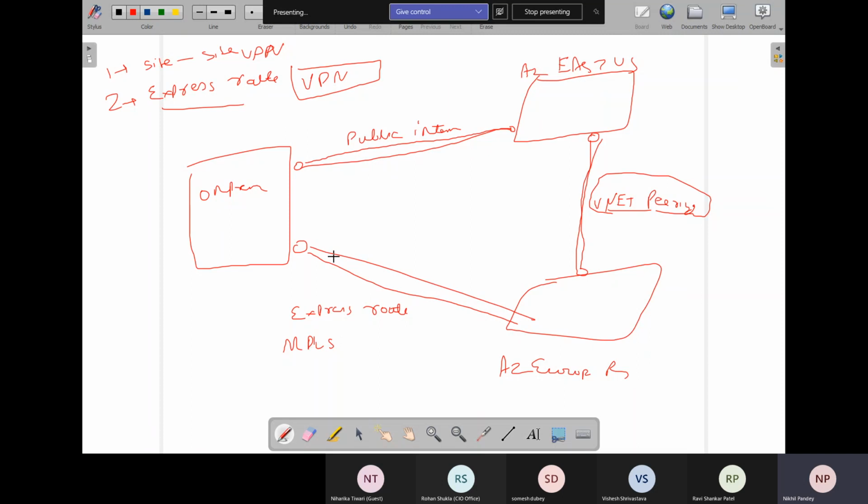It will be costly. Over here, you can configure it by yourself. There is no additional cost associated with the site to site VPN. We just need an internet connection and a public IP on both ends. But when it comes to ExpressRoute, we need support from the service provider, and they will provide the assistance to configure our router as per their details, and over Azure as well. So we need two routers.